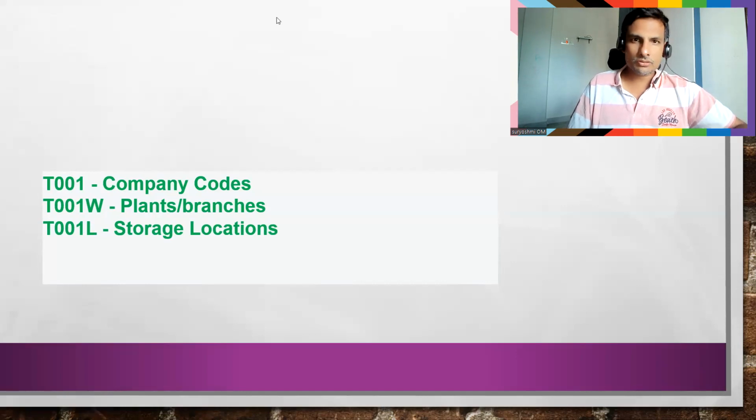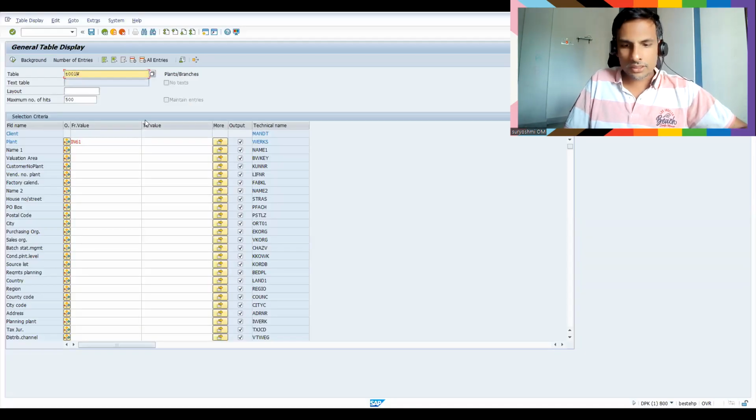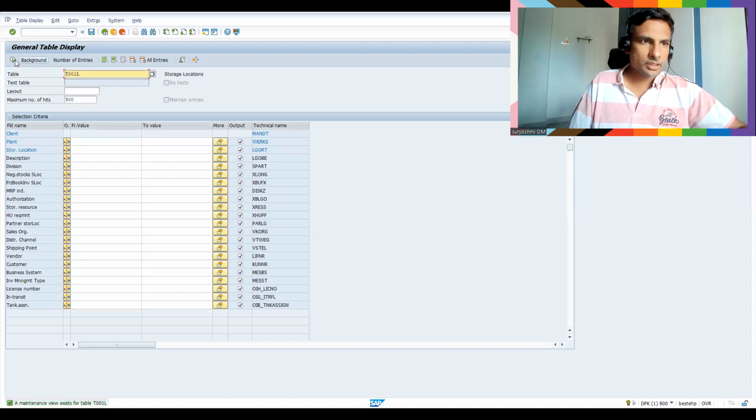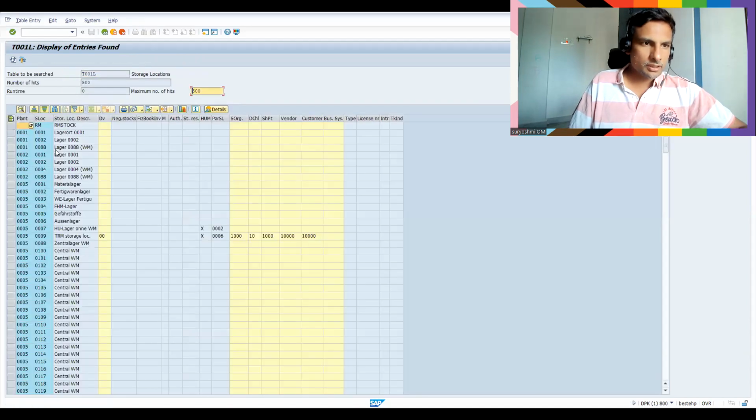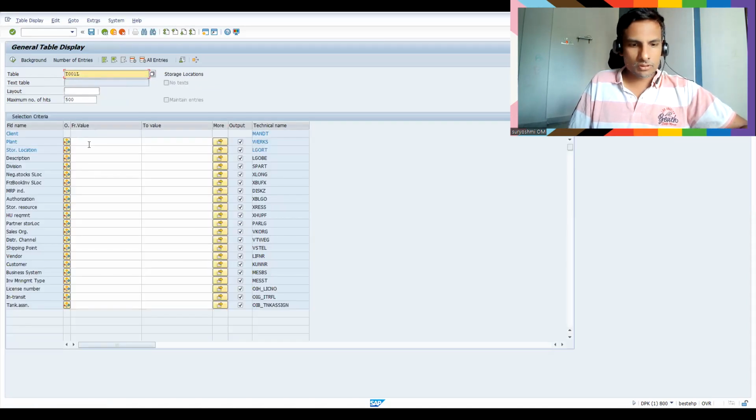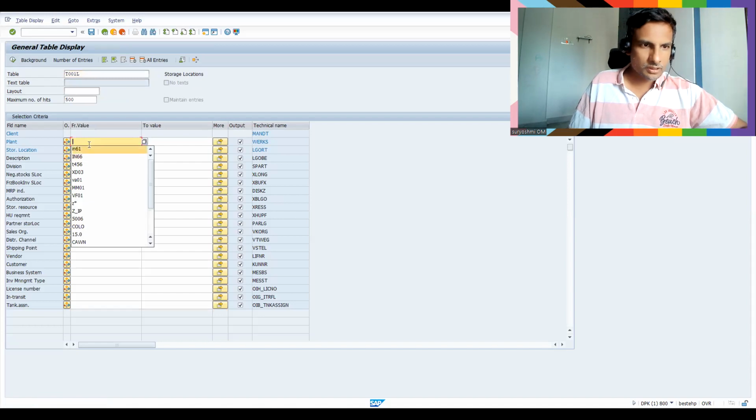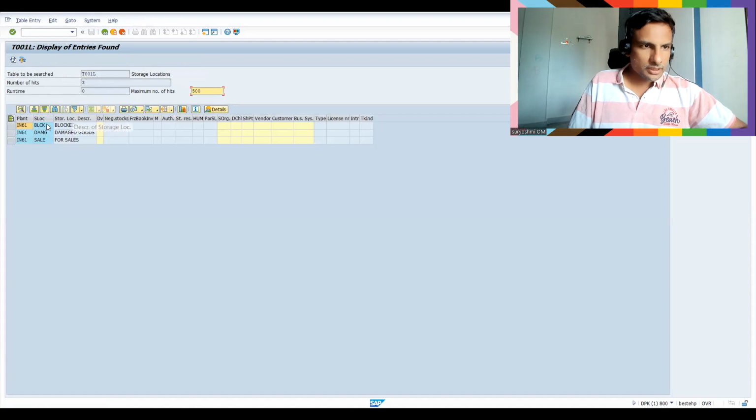For example, storage location, if you wanted to see this, T001L. You run here, and you'll get plant and storage location description details. So let's try to put our own plant, IN61. Okay, so basically I have created under this plant these 3 storage locations.